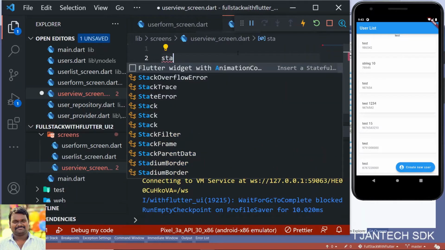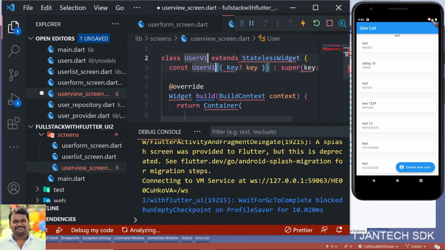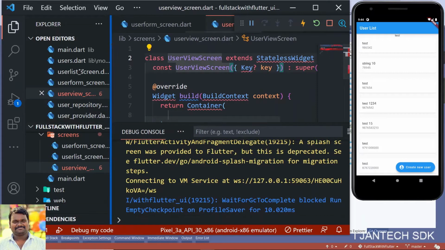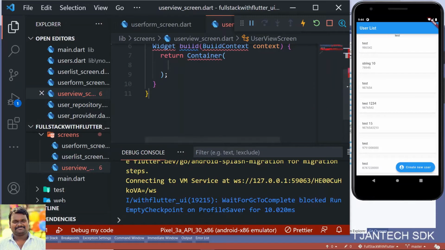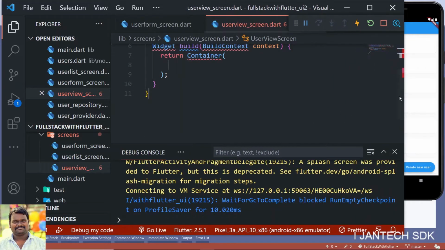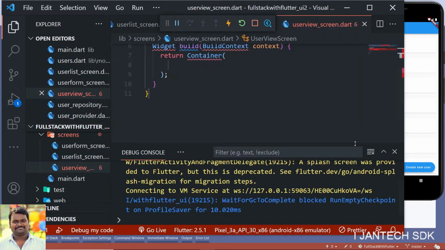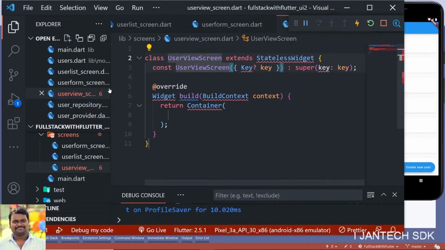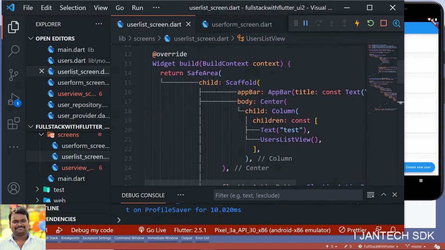I'll just create a stateless widget and name it user view screen. For now, I'll minimize this one, because when we require it, we will take it from there. So this is fine.